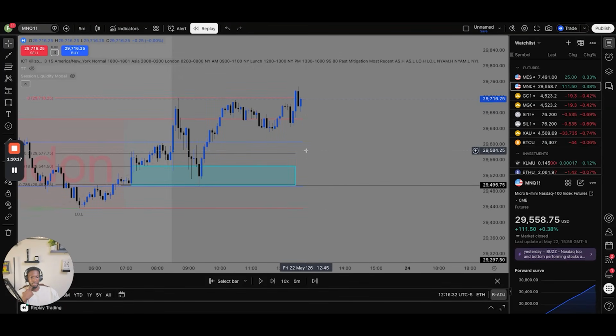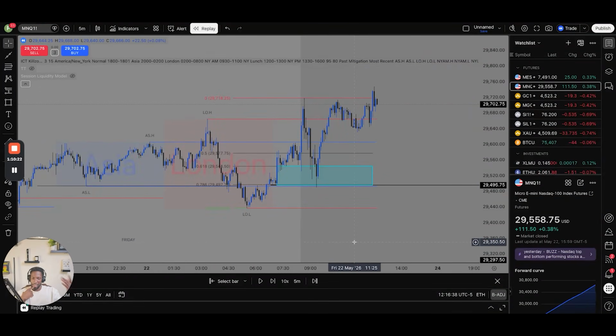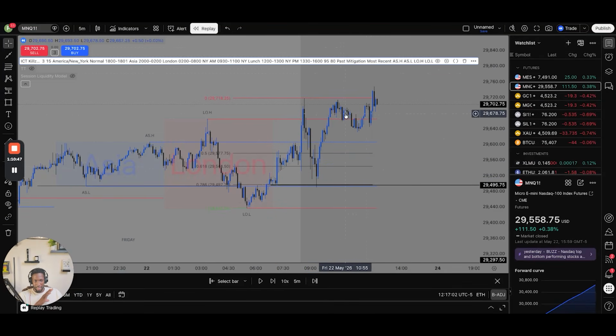Are we TP? That is how you think when you are trading. That is how you use the different tools. Fibonacci, OTE, what's it called? Session liquidity model, the TT indicator. The TT indicator and session liquidity model, guys, are just entries. Those are just entry signals. They're not how to actually trade the market. How to actually trade the market is 100% top-down analysis.